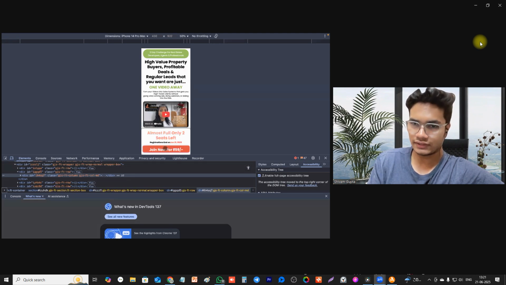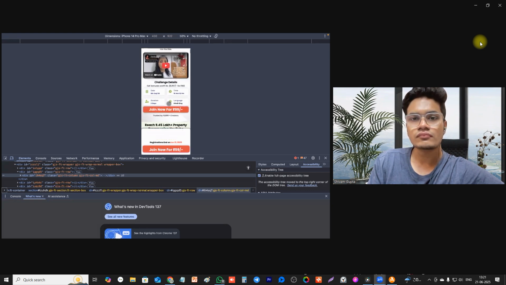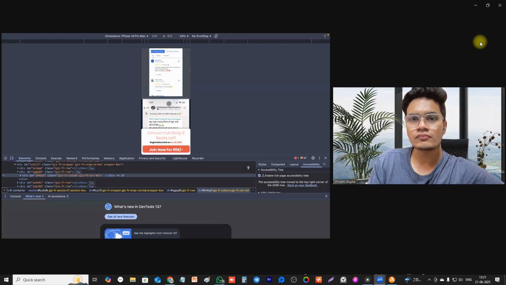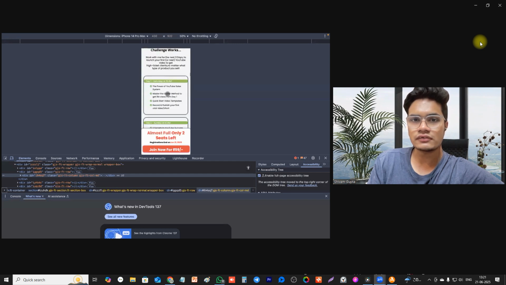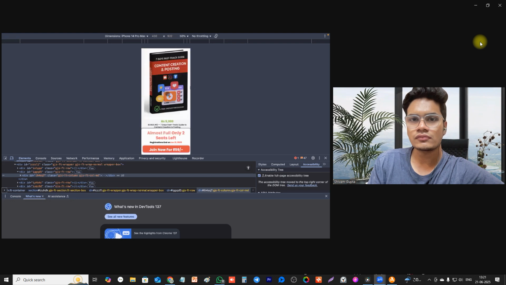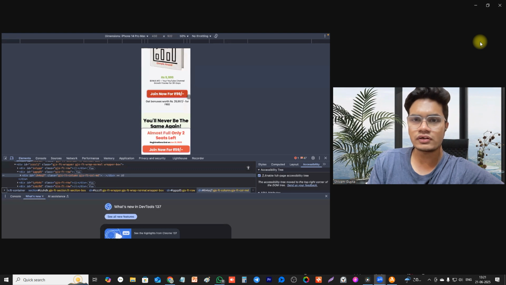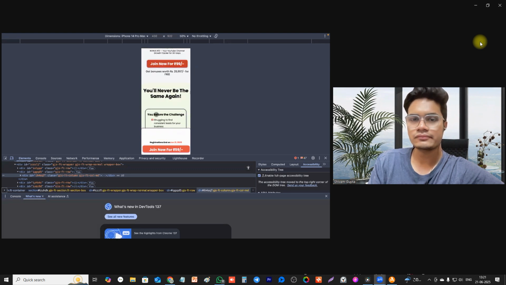The spacing at the top is more. You can improve the resolution size. This is more right aligned than left aligned.